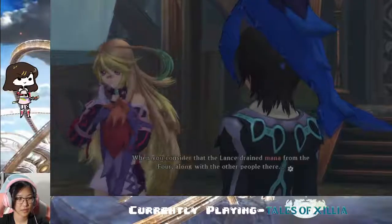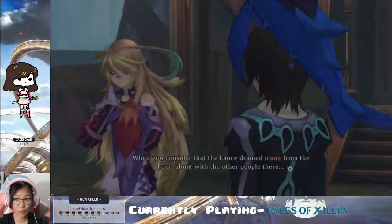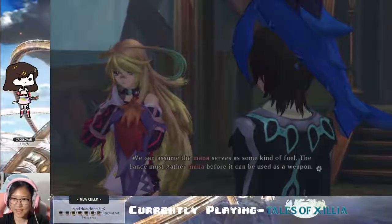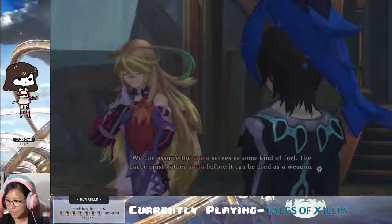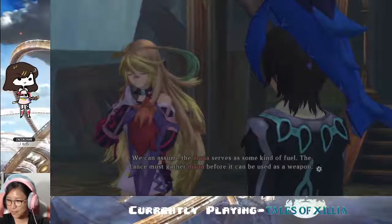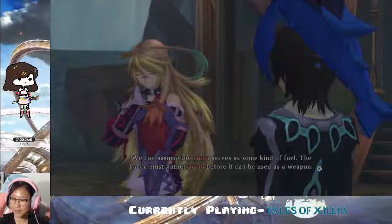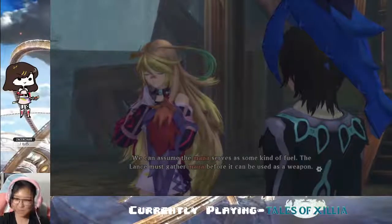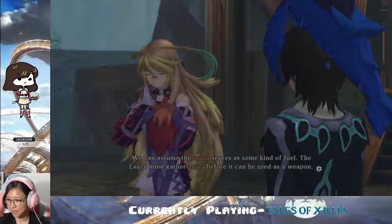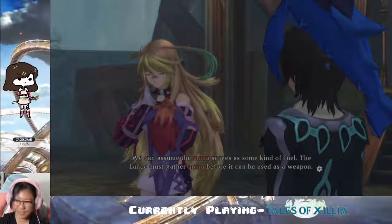When you consider that the Lance drained mana from the Four, along with the other people there. Ooh! We can assume the mana. Oh, Zach, thanks for the cheers! Woo! The lance must gather mana before it can be used as a weapon. Sorry, haven't renewed myself. Give me a couple days. It's all good. Thanks so much for even thinking of subbing. Time to go lay down and sleep. Alright, Regal, thanks for joining. Have a good night! Sorry for not being a sub. It's okay. Thanks even for the cheers, dude.